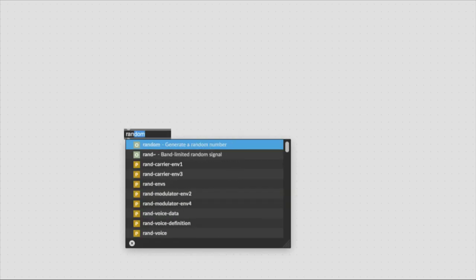In this one, we're going to look at randomizing stuff. First, we're going to look into ways of randomizing, and then we're going to look into different things that we can randomize. So, the basic thing to begin with is the random object.